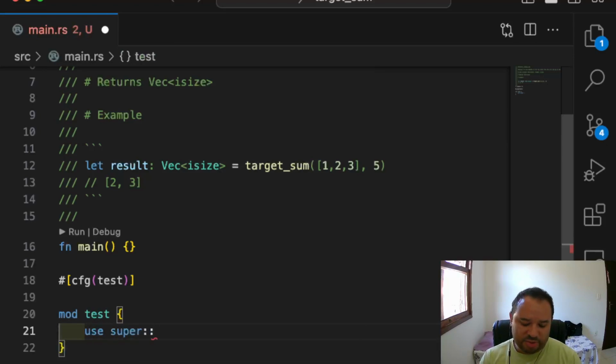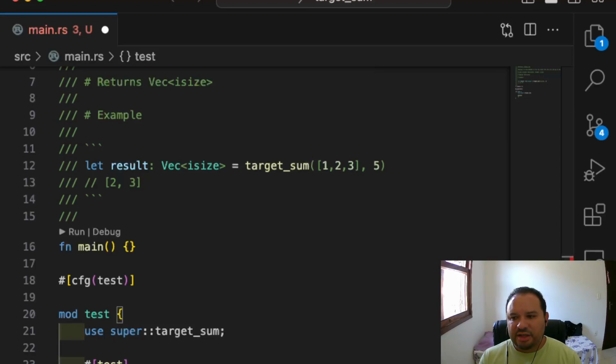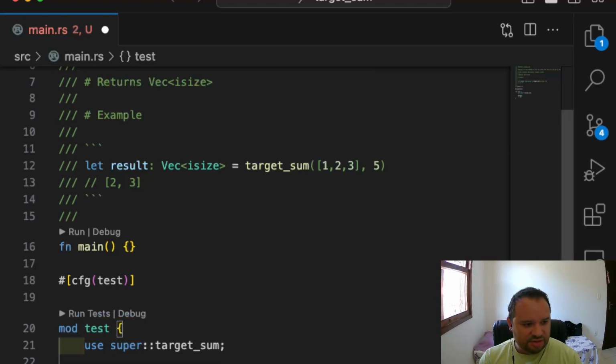I will import a single function that will be our TargetSum function that I haven't created yet, and define a test here with the function. Let's see if we can find 1 and 4. So target sum returns 1 and 4.